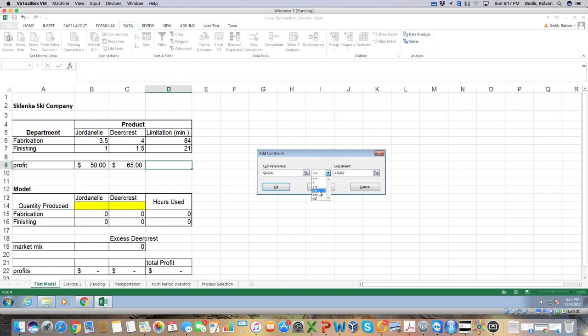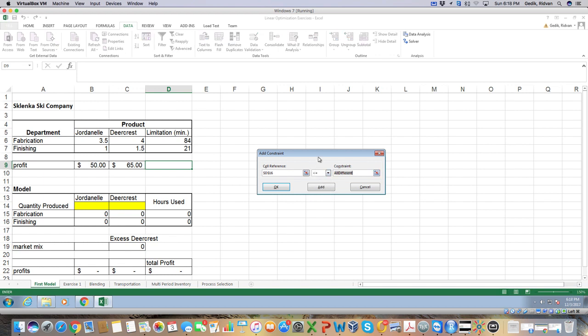Int stands for integer, so whatever values you specify there, if you click integer, it's going to make sure that value is going to be an integer. Bin is binary. Okay, binary can be 0 or 1, so whatever value you specify on the left hand side, if you select bin, it's going to make sure that value is going to be either 0 or 1. Def, the all different constraint, says that whatever you selected is going to be a different value. For example, if you select multiple cells on the left hand side, it's going to make sure that the values for those cells are different from each other.